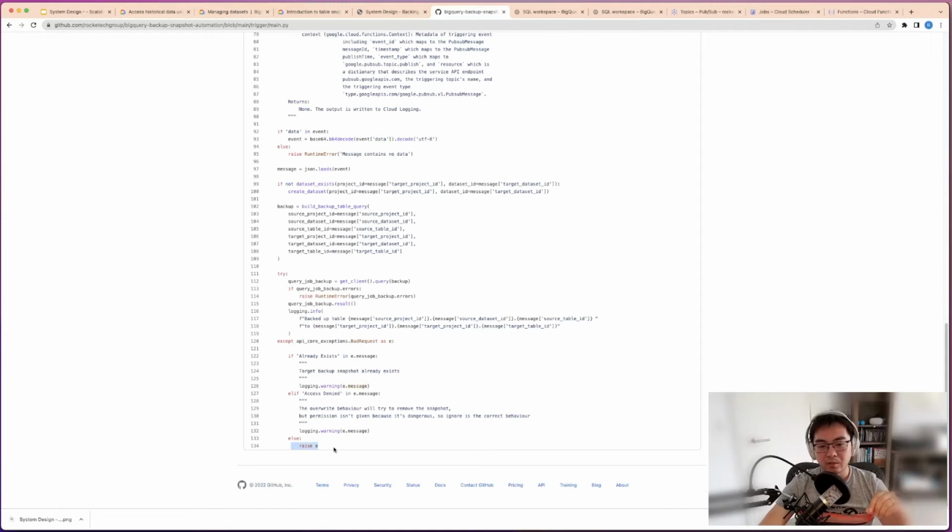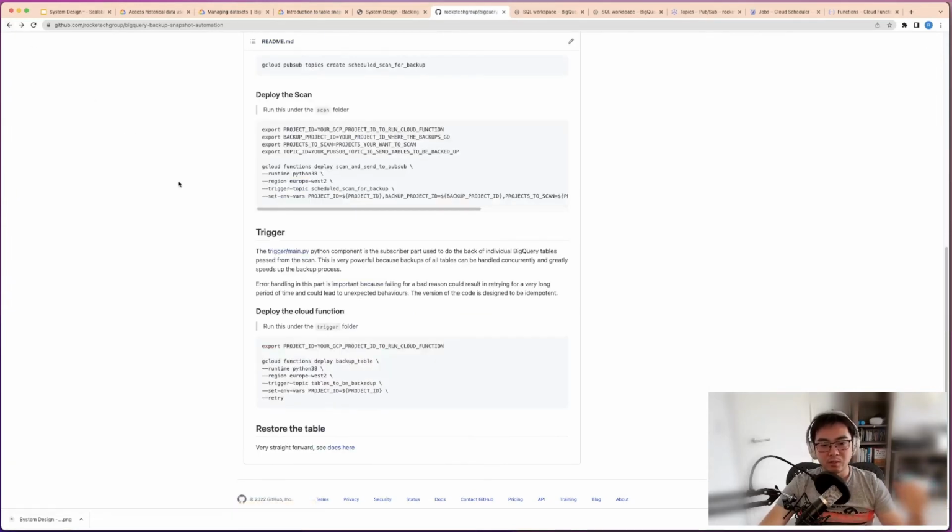In any other scenario, it means there's an error, right? And that means there's a problem with the code, and then you need to raise an exception and stop it. But so far, for the solution I've tested, there isn't another scenario. But it's just what I'm trying to say: if there is another one, I want to know about it rather than hiding it, right? Because otherwise my table is not backed up. Okay, that's pretty much the whole thing, right?